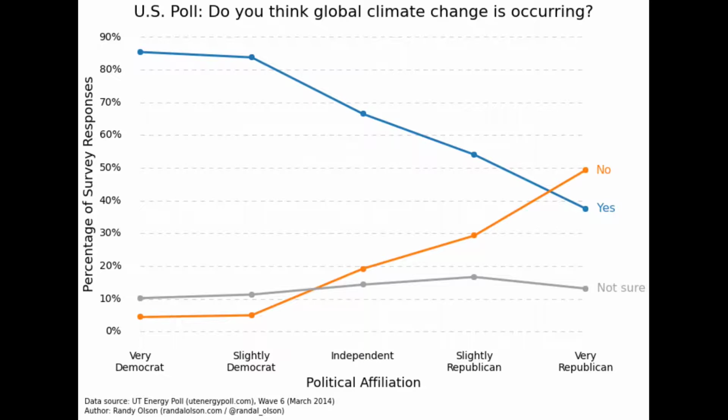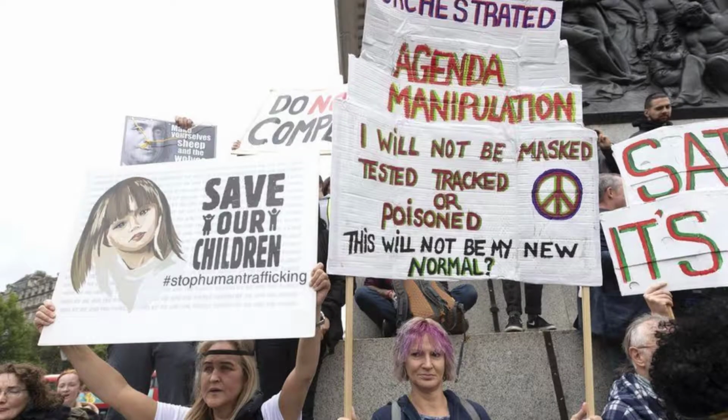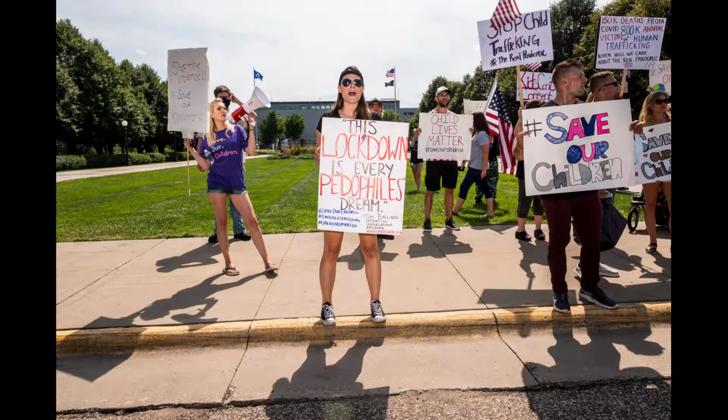So the modern conservative movement tends to be anti-science, not just on the issue of global warming, but biology in general as well. The religious branch of the conservative movement actively opposes the teaching of evolution in public schools, for example. More recently, during the COVID-19 outbreak, many conservatives denounced the pandemic as a hoax, or claimed that masks didn't help, or refused to be vaccinated.